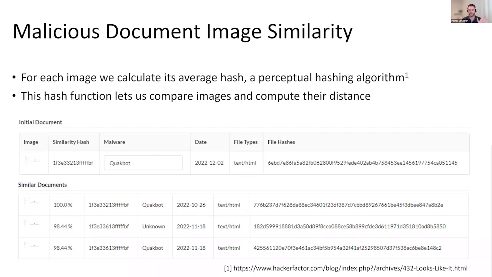So what the threat actor does in this case is change just a few pixels to change the hash. I know there is a technique to use image signatures and build YARA rules to detect and classify certain malicious documents, which wouldn't work in this case because they simply change a few pixels within the document. But by using a perceptual hash, we can see the similarity and we can find a whole campaign, which was happening in this case for Qakbot.